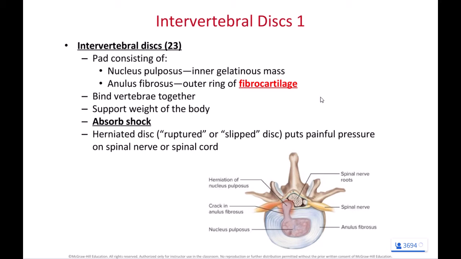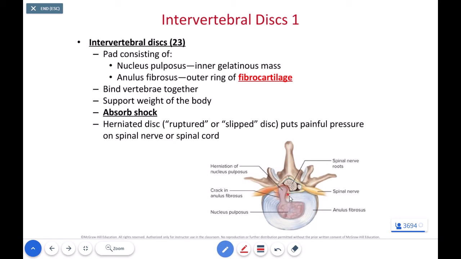Those chunks of fibrocartilage in between the vertebrae are called intervertebral discs. And as we look at the intervertebral discs, there's two regions. We have the section along the outer circumference or outer perimeter. That outer perimeter section is going to be known as the annulus fibrosus. And this is where we have the fibrocartilage portion of our intervertebral disc. And as we look at this fibrocartilage portion, one of the things that's worth emphasizing is how the fibers within the fibrocartilage are so parallel to each other. So if you really want to see a beautiful chunk of fibrocartilage with lots of parallel fibers, the intervertebral disc is an excellent place to look.